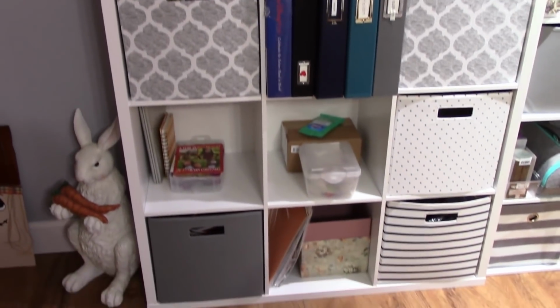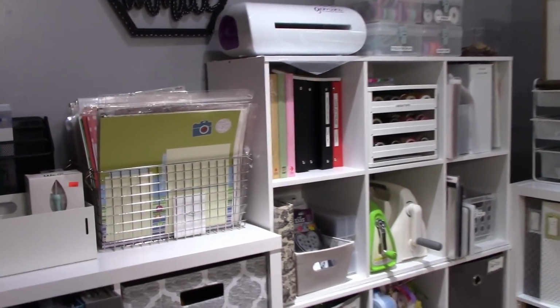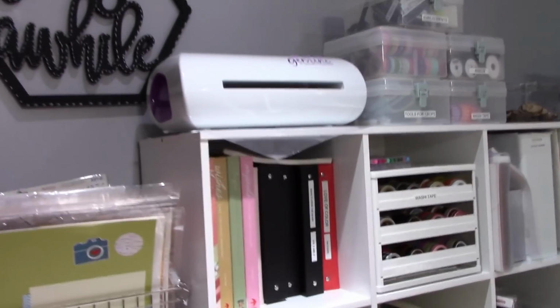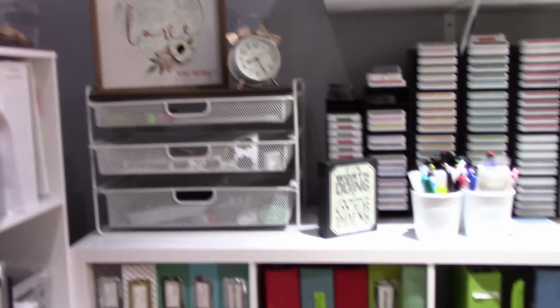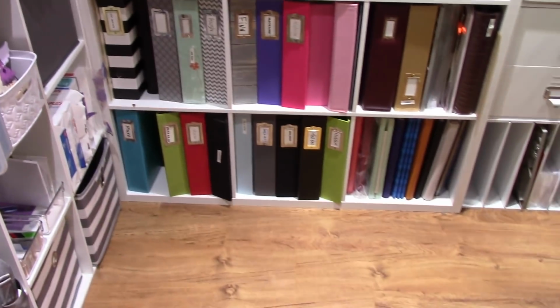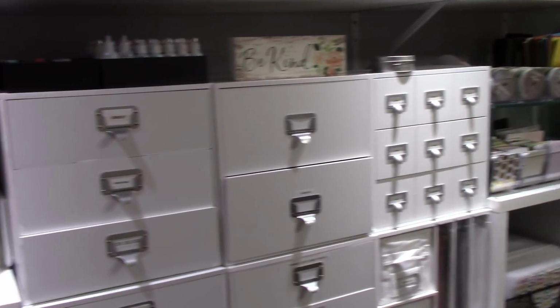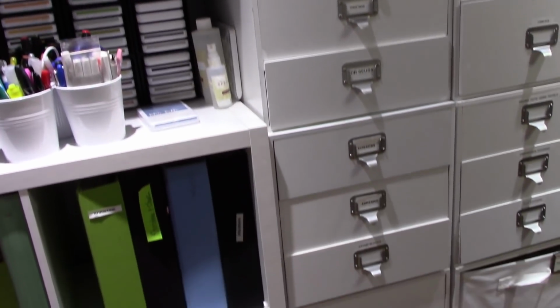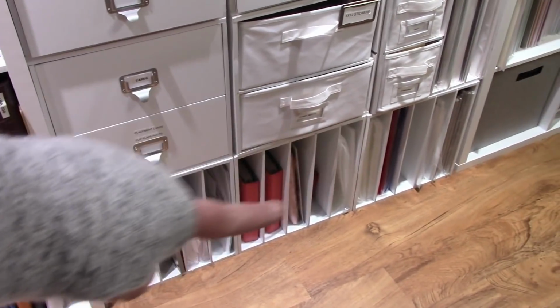So she has another cube unit here. I'm not going to go into detail, but I just wanted to show you what we've accomplished. Kind of a die center and how-to books here. Bins that house a lot of items that are hard to organize, but you know where they're at. Inks and albums. Then we go up and all her stamps are up top, easy for her to reach and not too heavy. All her drawers have various embellishments and adhesive and paper and stickers and supplies. And she's got some vacant shelves down here at the bottom.